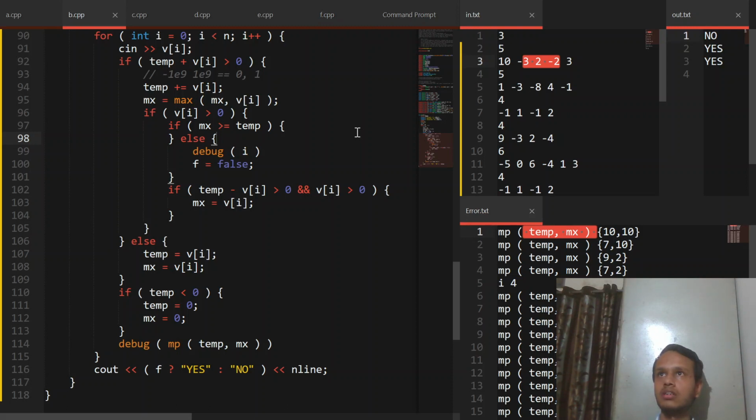Finding out maximum is easy, but how to find out the positive sum?